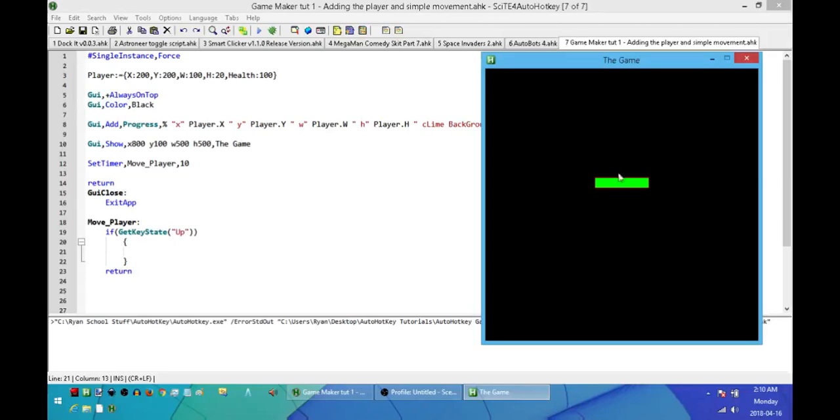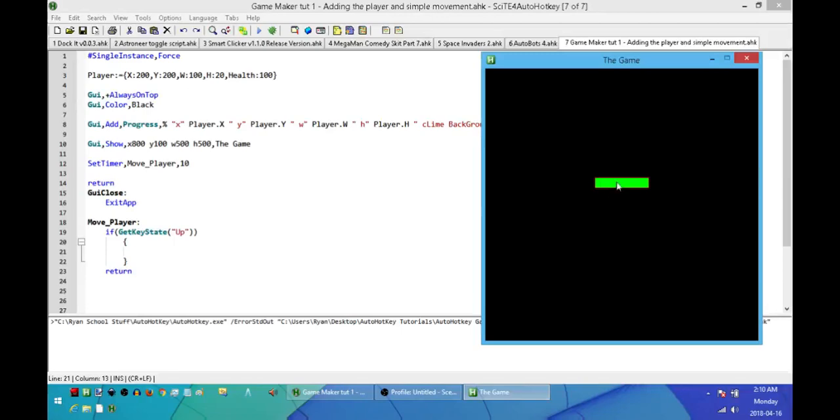check to see if I'm still inside of the bounds of my game. So the way that the position works is the top of the screen is where Y is 0, and then as you go further down, Y gets bigger and bigger all the way till it gets to 500, which is what we've set the height to be. So Y equals 0, Y equals 100, Y equals 200, down to 500. X is 0 here on the left hand side, and as we move to the right it gets bigger.